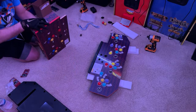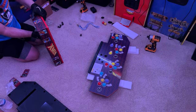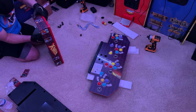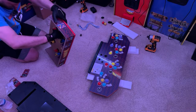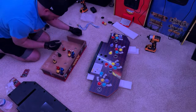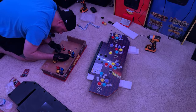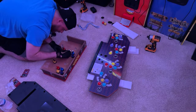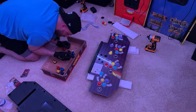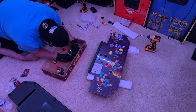I don't know if I'll be able to get this one. These things are on there, dude. All right, we'll just see what happens here. Hopefully this will work. They really lock in. Okay. All right, cool stuff, guys. All right, let's do that. The downward. This will go like this.